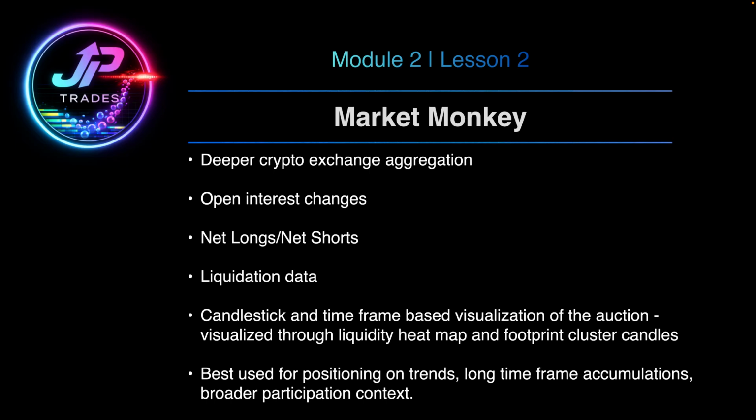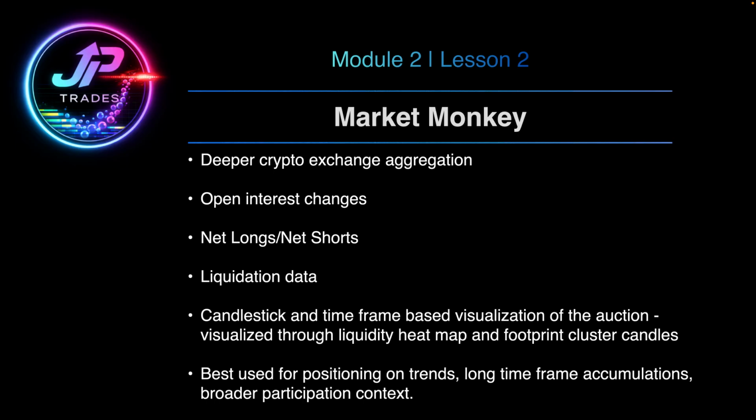So, Bookmap doesn't use time frames. It uses time slices, so it's more of a raw order book visualization. Whereas MarketMonkey still uses standard time frames like candlestick charts, so it's going to feel very familiar to you. It has an easier cross-reference from your TradingView chart over into a MarketMonkey chart. And MarketMonkey keeps broader context intact, like intraday structure, session development, multi-session behavior, etc. This makes it very strong for overall market context and understanding how positioning builds or unwinds across different exchanges.